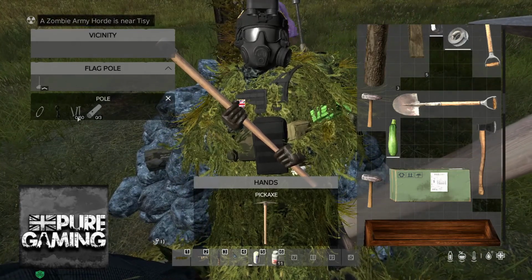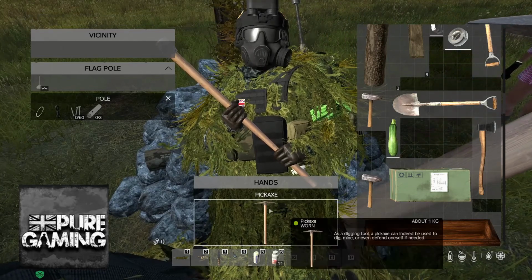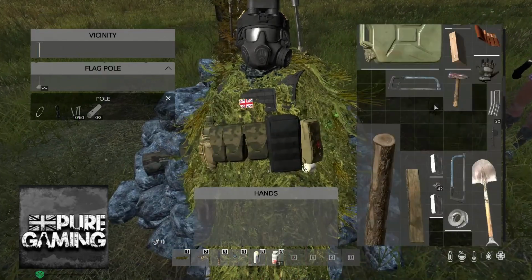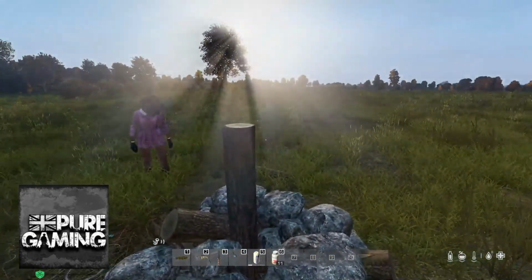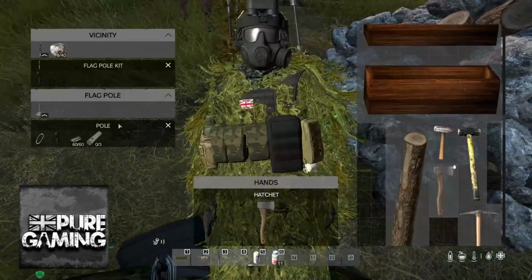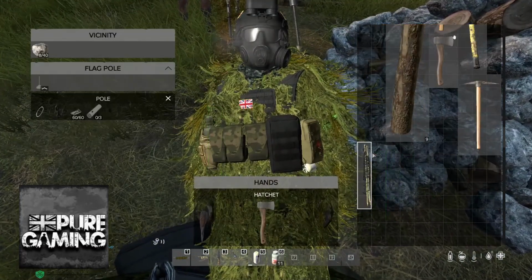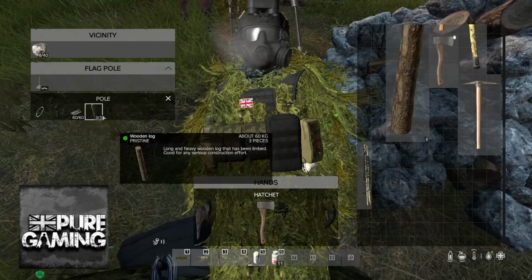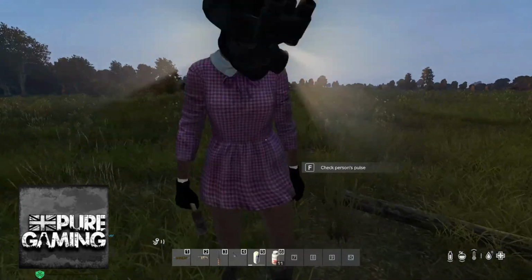These are very easy, guys. Very straightforward. Making sure it's very straightforward for you as well. Let me see if I've actually got 60 nails on me. Let's have a quick look. Am I missing materials? Let's have a look. Might be the flag case being in the... Oh, that'll be why. Because I'm missing the logs. Someone's been up to no good, Jaffa.